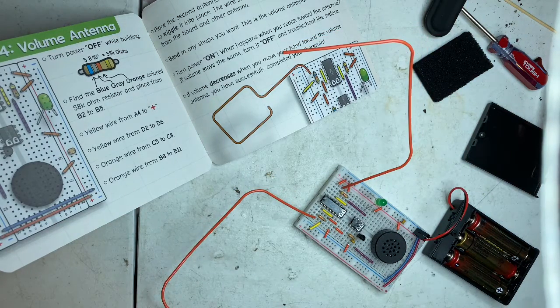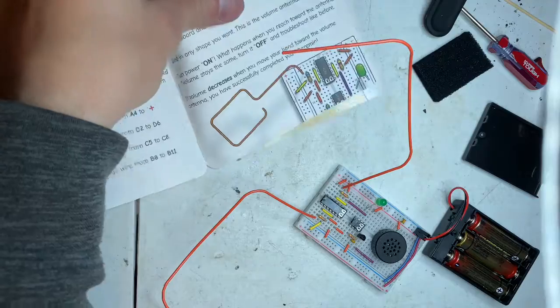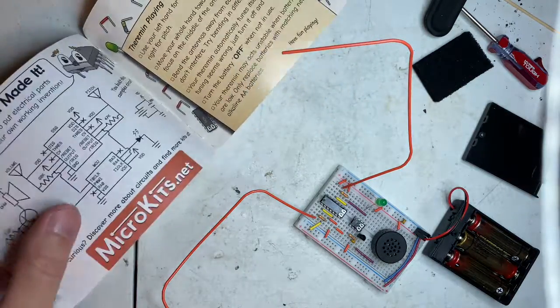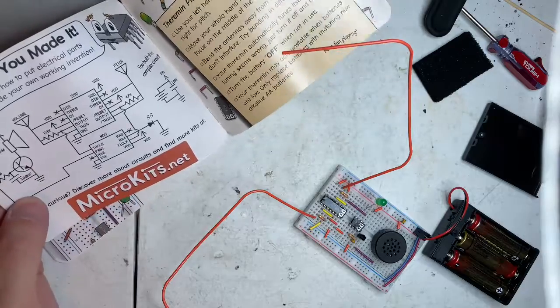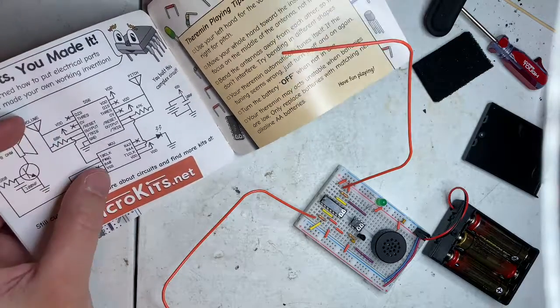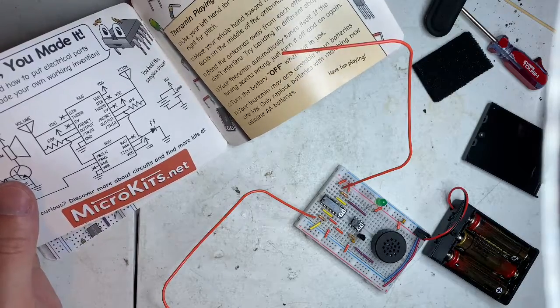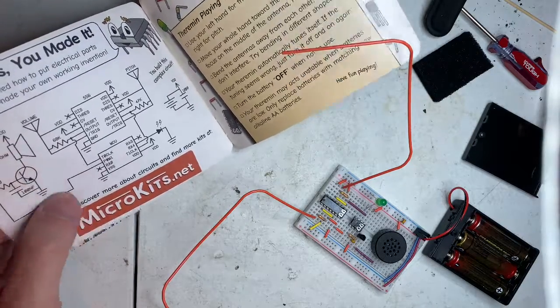Turn power on. What happens when you reach towards the antenna? If the volume stays the same, turn it off. If volume decreases, move your hand towards the volume antenna. You've successfully completed your theremin. Now it gives you the blueprint, the circuitry, and that is a microcontroller. It's pre-programmed, so that's good, cool.